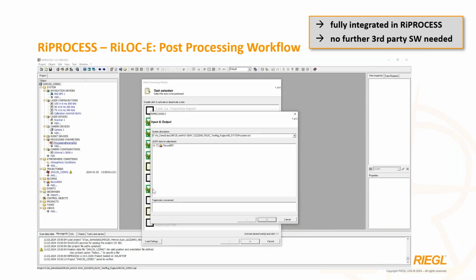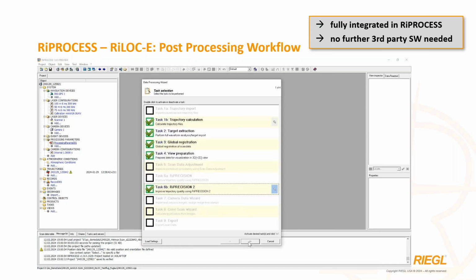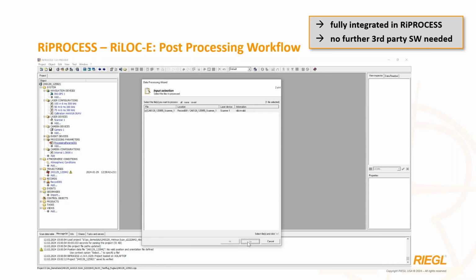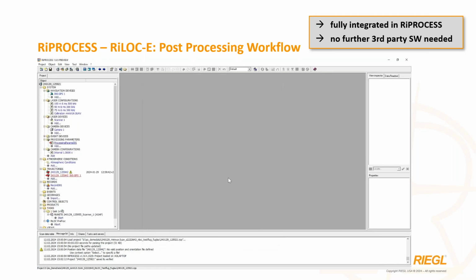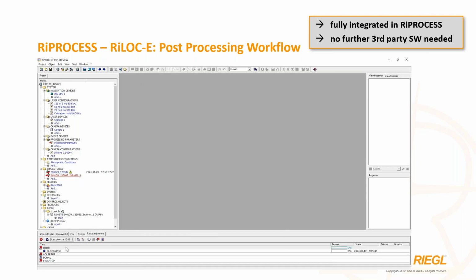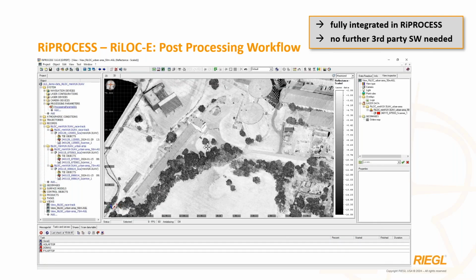So you can add in your antenna, your base station, if there's any ephemeris information. You can even enable RIPrecision to run, which uses the precise information of the point cloud, the surfaces, the control. If you had any control information, bring that in as well. And all of that is going to update and refine the trajectory file, which is then applied to the point cloud through the magic of data processing.